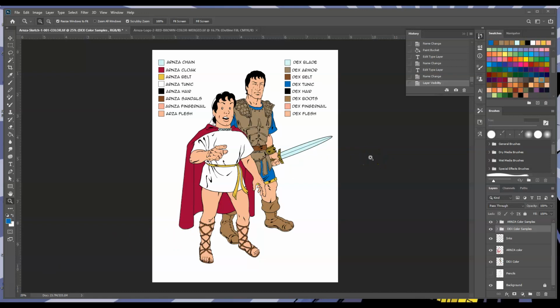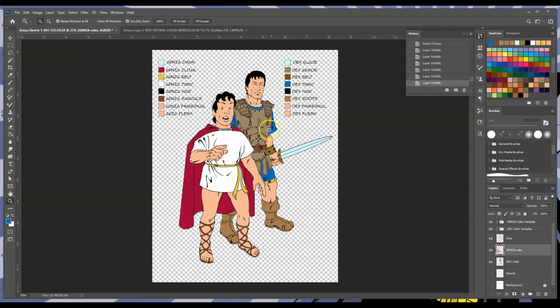Okay, everybody. Now, as you can see here, the flats are now completed. All the color flatting has been done. It's on separate layers here. You've got the file folders that are the color samples for both characters. These are in separate folders on separate layers, and the color for each character is on separate layers as well. So you can turn the visibility on and off there. Again, even where there's white, when we turn that off, we have that filled in. So it is actually a color there.